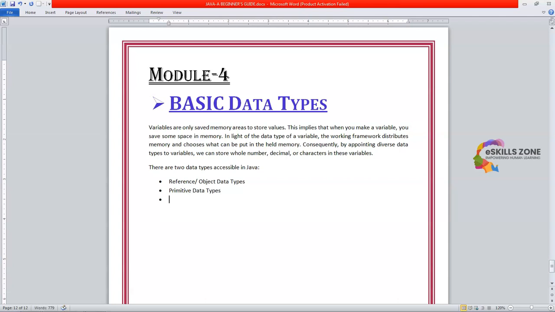So first we will discuss the primitive data types in Java language.